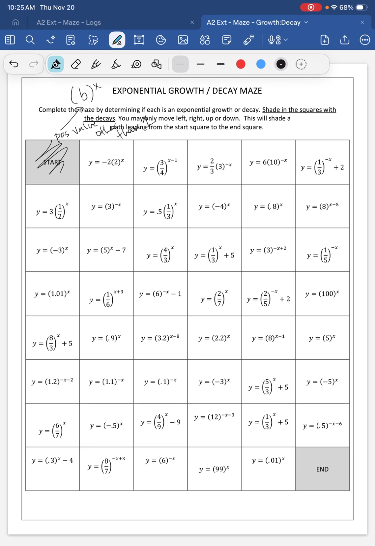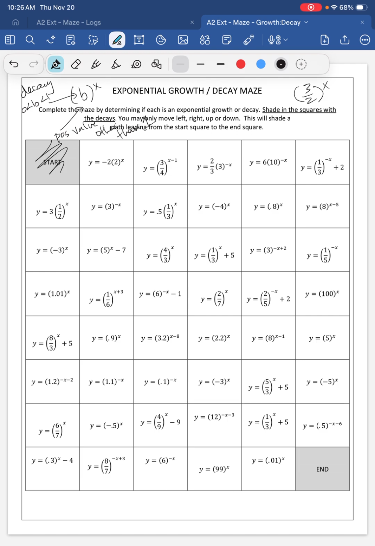power. And then the other piece, if we're just decay, see if you can remember, just decay is going to be if your base is between 0 and 1. So decay would be if your base is greater than 0 and less than 1. Okay. Sometimes people think just if your base is a fraction, but if your base were like 3/2 to the x, that is not between 0 and 1. Okay. It's not just about being a fraction. It's got to be between 0 and 1.